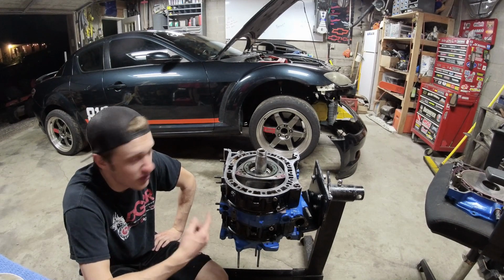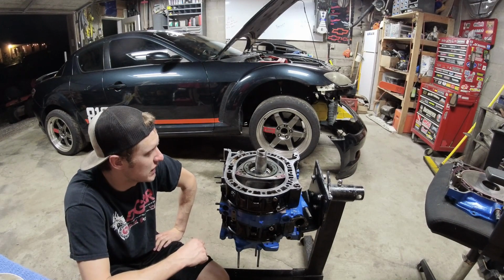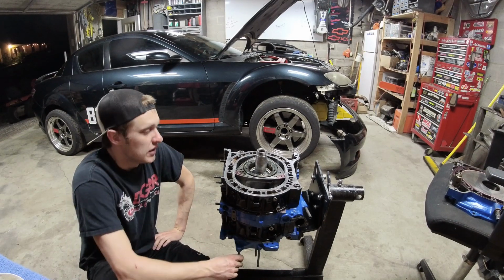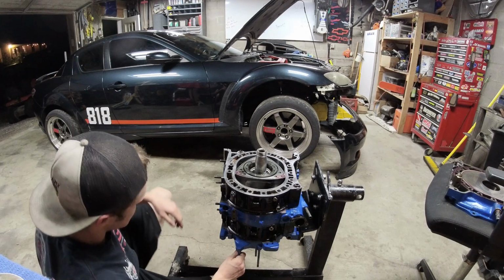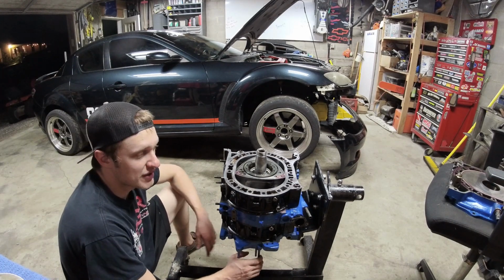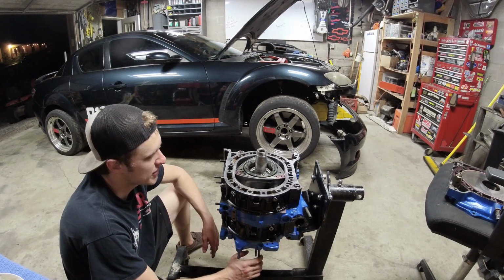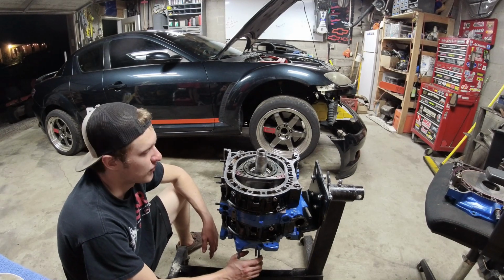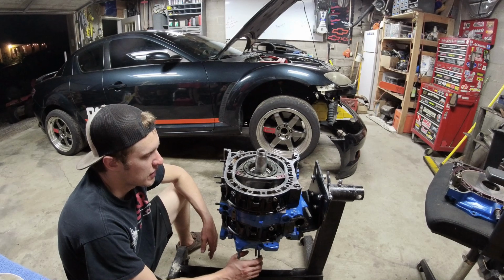I put a 12A together with the E-shaft in backwards. That was really fun. That was like 2.5 years ago. The other thing, this engine has them, and it's honestly pretty good as far as compression. It was making like 85 to 90 psi compression before. We'll check it again after this.